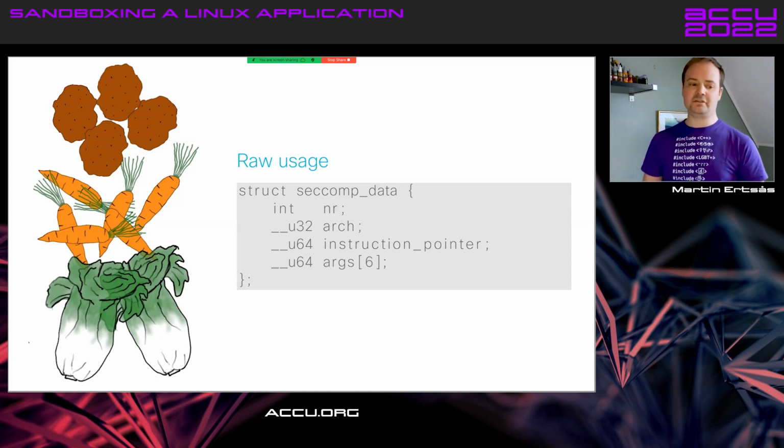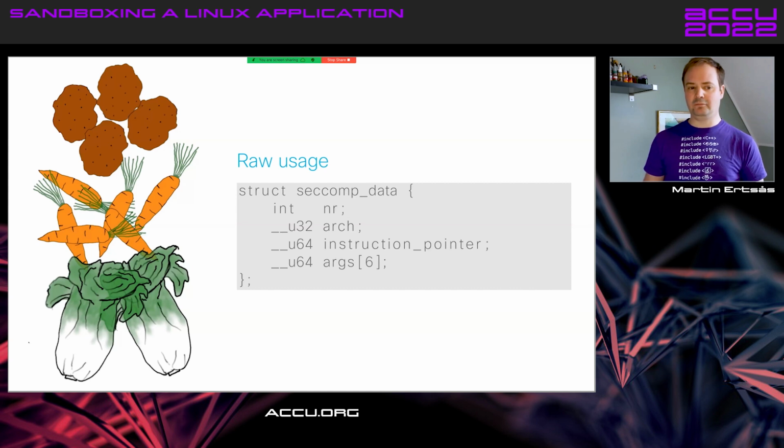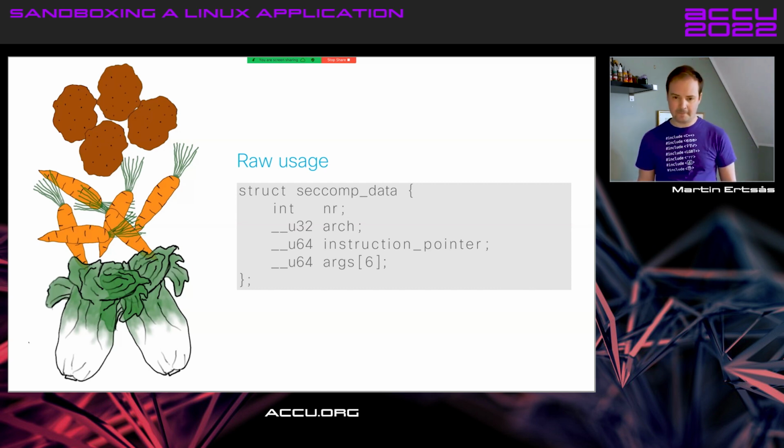So you could use this to say, I allow this system call only in this region of code. I've never seen it used. I haven't tried using it. I think it's really cool, but I don't really have any real world knowledge of how it could be used properly. And you also have pointers to the arguments.